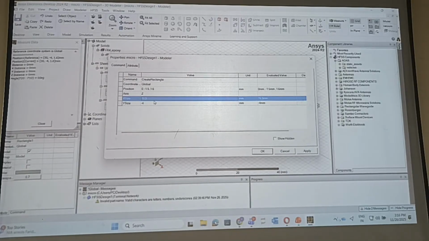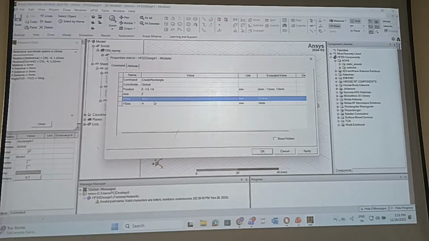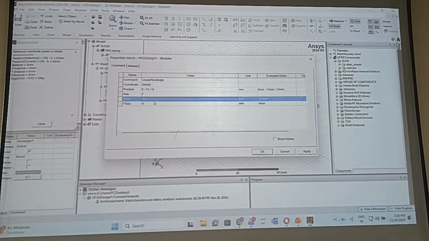So we are going to create a rectangle for this feed line basically. So this is 3 mm.